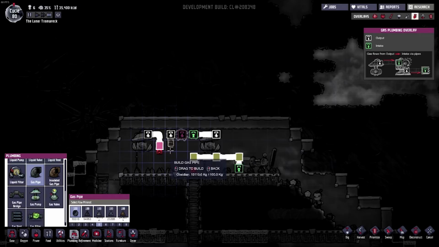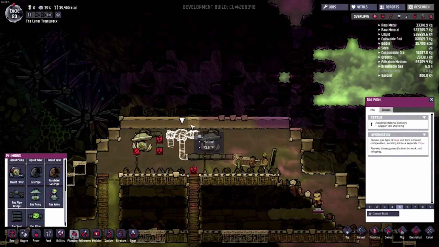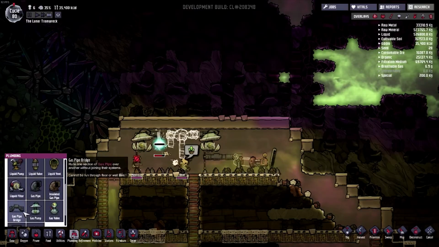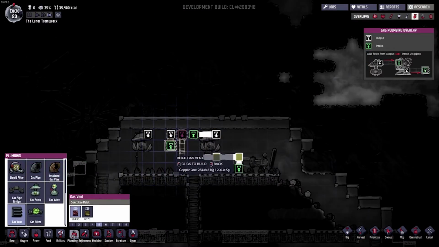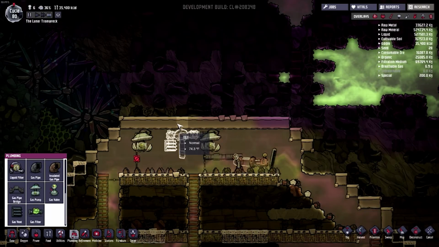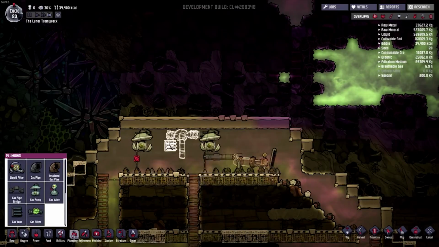What am I doing here? That's fine, then this one will roll. Vent right there. So yeah, I needed to leave the contaminated oxygen. I don't want that going into that machine. I don't know what it will do. You guys can tell me in the comments. I've never seen it, but I just imagine that's going to be a problem.